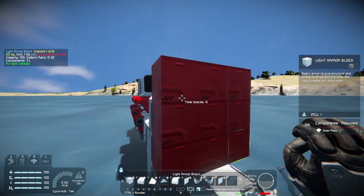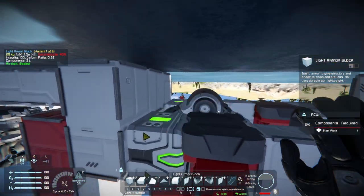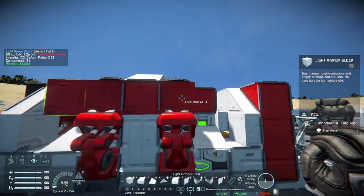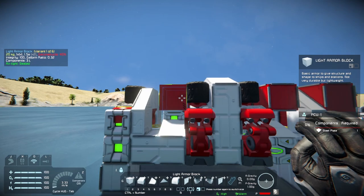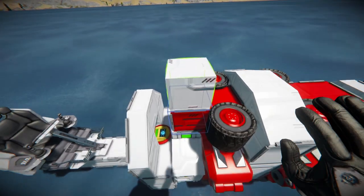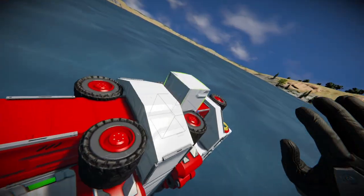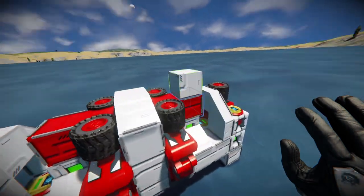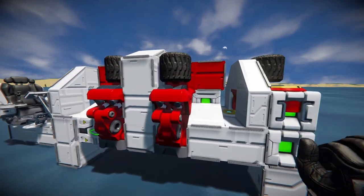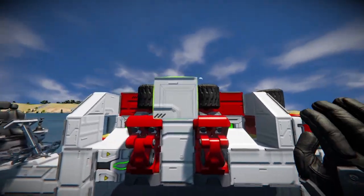I couldn't quite fit this into a 3x3 area, since the hinges on the bottom poke out a little bit. These are the hinges that connect to the armor piece here to prevent it from despawning, since it wouldn't have any power. Also now this red pillar here is completely locked in place with armor pieces here on the top, so it can't fall out. I also removed the bottom wheels it was resting on, since there was no need for them. It works just fine with these side wheels.